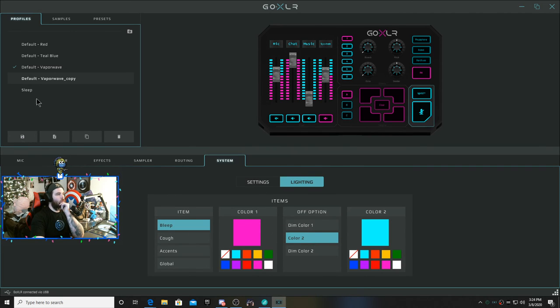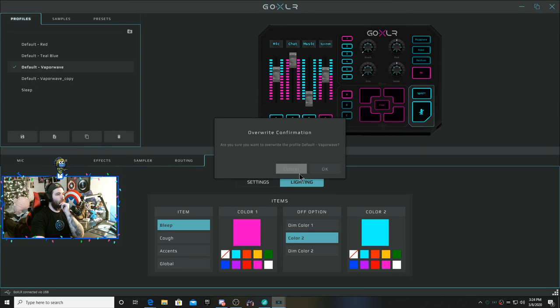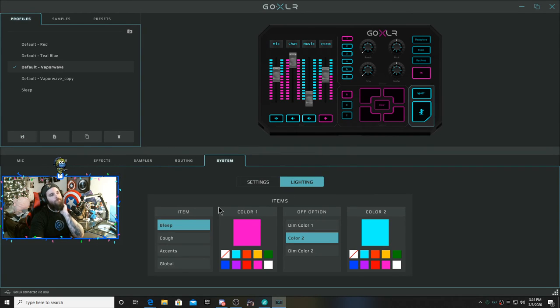So as long as you remember that absolutely everything in here is getting saved beyond those mic effects, you'll remember to save before you exit, so you don't end up feeling like you did a whole bunch of work, you bail out of the app, and then you came back, and nothing was the same. Hope that helps everybody to understand profiles.